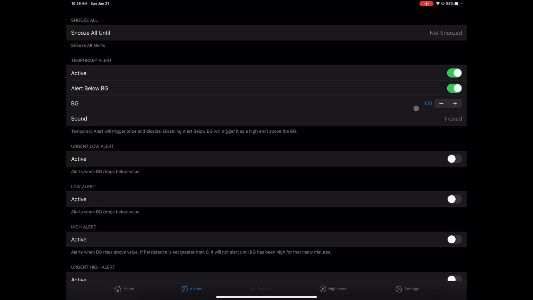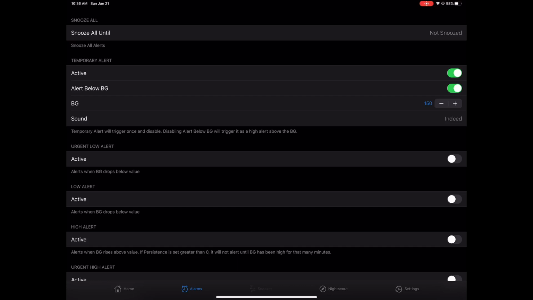You may have other alerts fire, like a fast drop if you have those settings set at that range, but this one is that very specific use case of I want to know when I need to go back and close loop, or she ate when she was low and I want to know when she hits 90 or 100 on the way up. You can cause this to fire automatically.